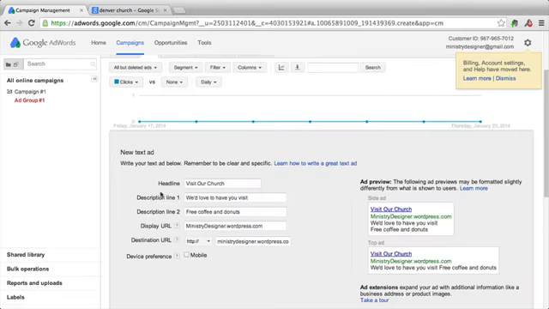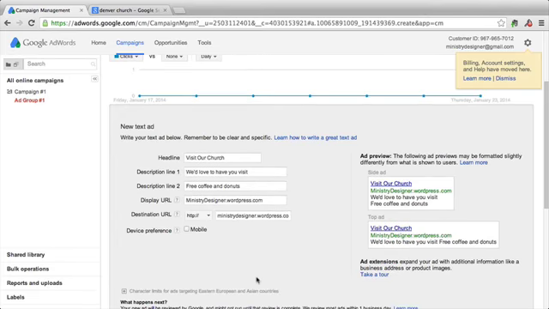So I could just click here and say plus ad, and let's say I want to just move this around. I'm going to put free coffee and donuts on the first line, and we would love to see you there.